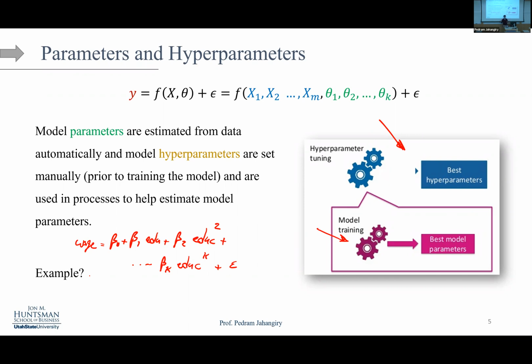Remember, in econometric analysis, we did it with OLS. In machine learning, there are 2 ways, so we will talk about it. One is OLS, the other one is gradient descent. But what's the difference? Why do we have to do it that way? We will talk about those things next class. But betas are the parameters. So what is the hyperparameter in this simple example?